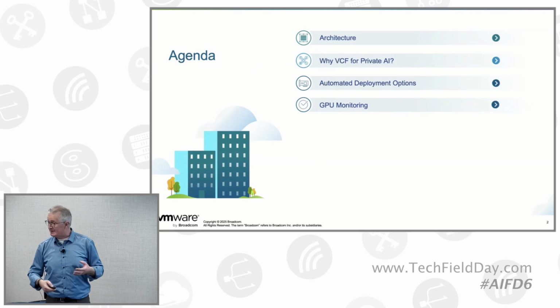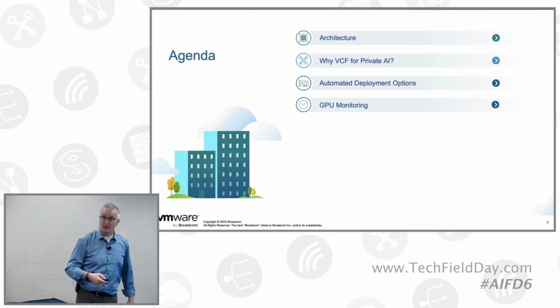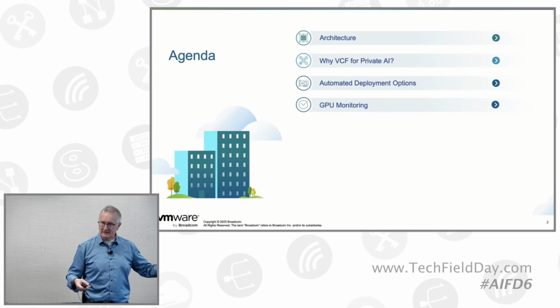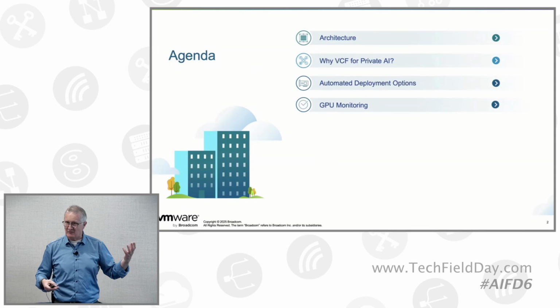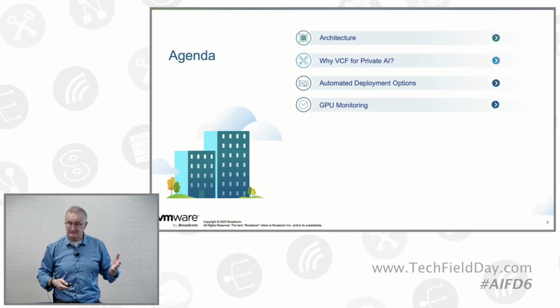I will also answer why VCF for private AI, but I'm going to give you an answer from the context of the data scientist. Why would they be pleased with the outcomes that we can offer with Private AI Foundation with NVIDIA? And I'll speak about the deployment options. This is largely a combination of a deep learning VM. A deep learning VM is just a VM that has GPUs attached to it. It could have virtual GPUs attached to it, and virtual GPUs are key to vMotion, which you know about in VMware, is certainly part of DRS, and really is the magic of being able to move a VM from one host to another. We can do that with GPUs.